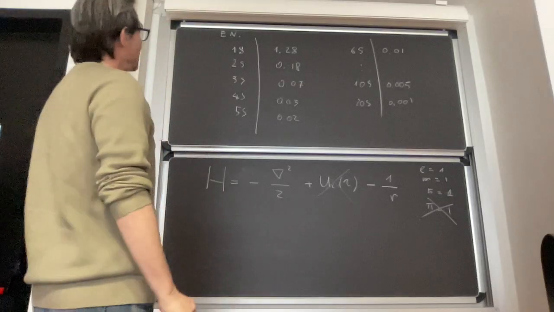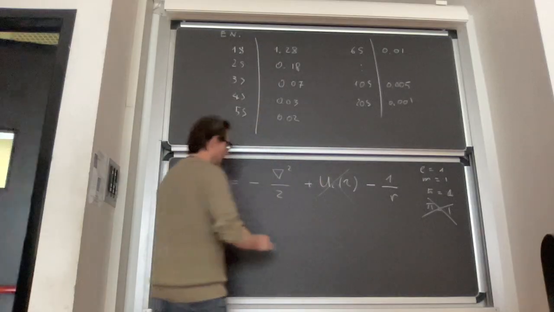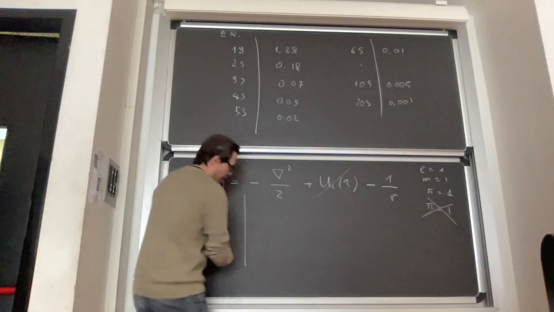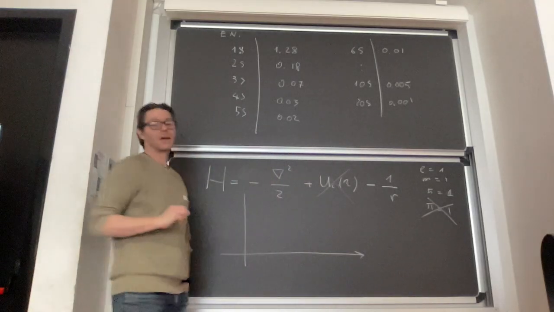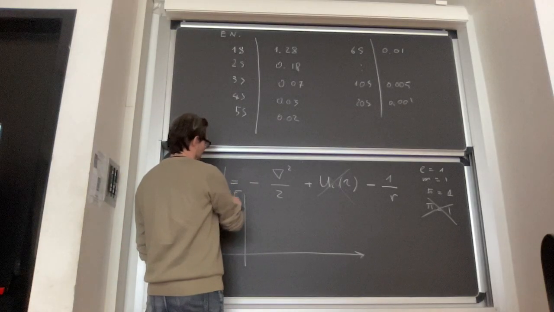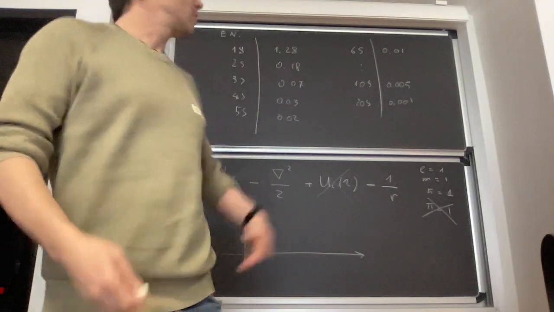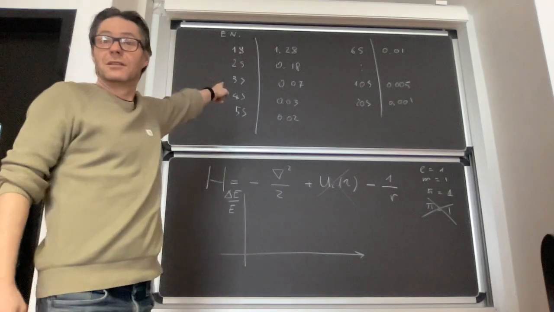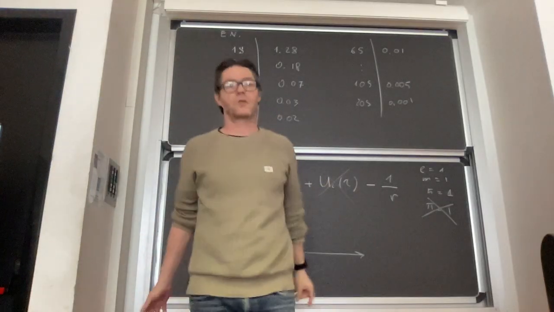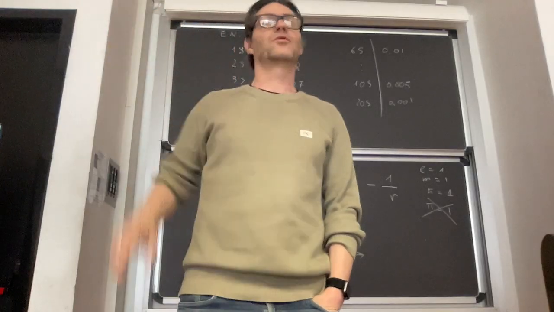So now, instead of writing the results in the form that I used yesterday, I now use a slightly different way of representing them, which is equally good. It is the relative error you're making with respect to the exact value. Since we know the exact values, because they are listed in this table, and then we can compute the values from the hydrogen atom theory. You open up your Sakurai or whatever book you want, and you read them up. The famous 1 over n squared formula should hold, right?